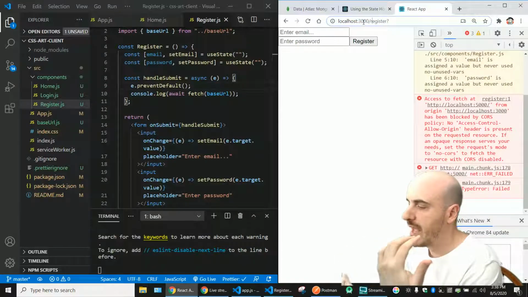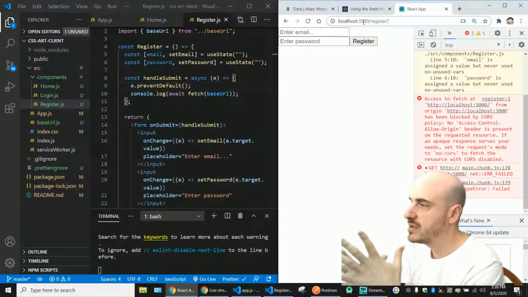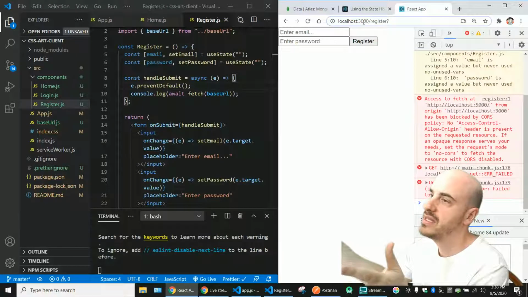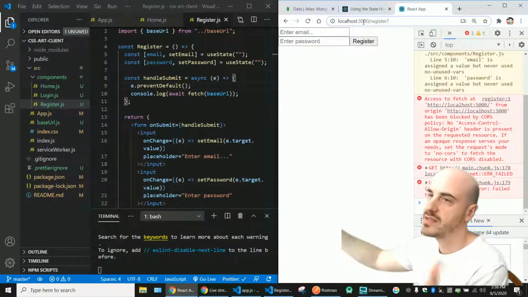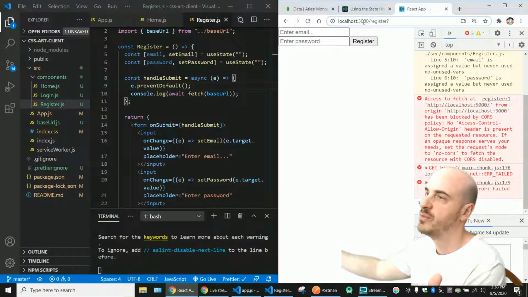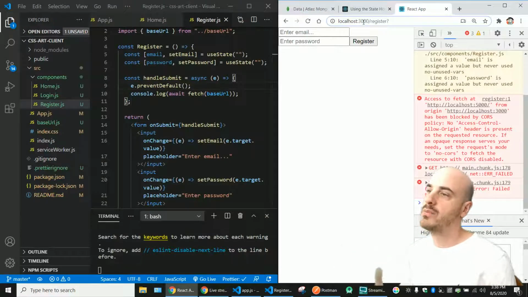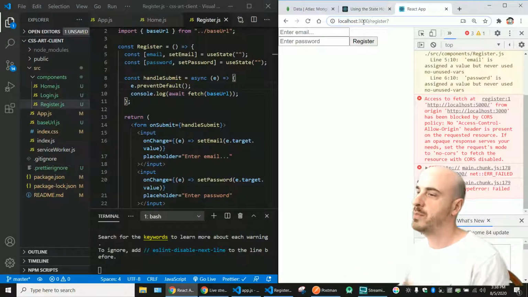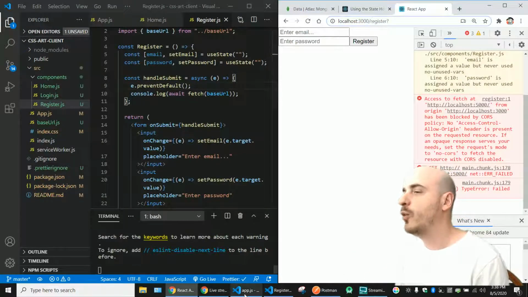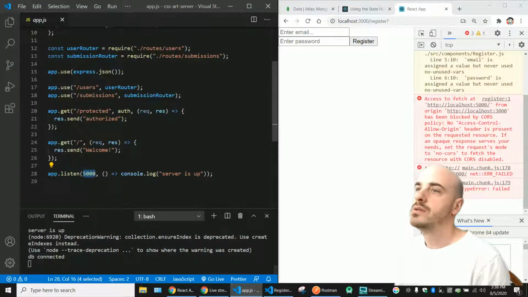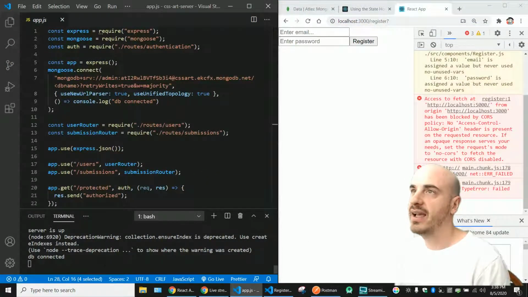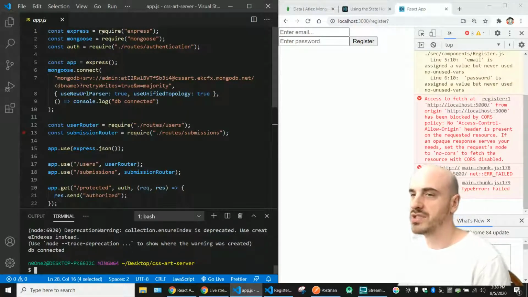But since we're building a React project, a MERN project, we're always going to have our backend decoupled from our front end. So the request is always going to be coming from a different domain. So we have to tell our backend to allow requests from any domain. And to do that, we use CORS. So here in our backend, I'm going to Control-C this to shut this down. I'm going to install CORS.